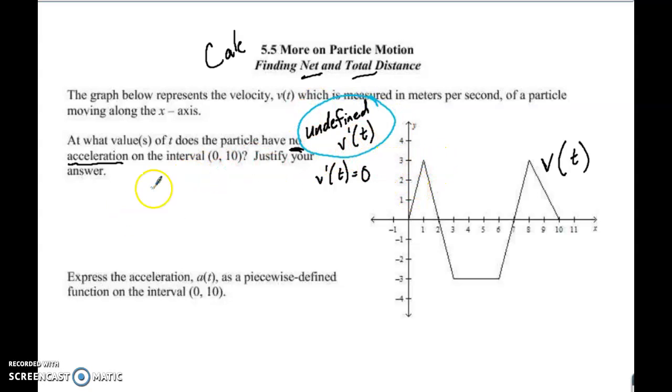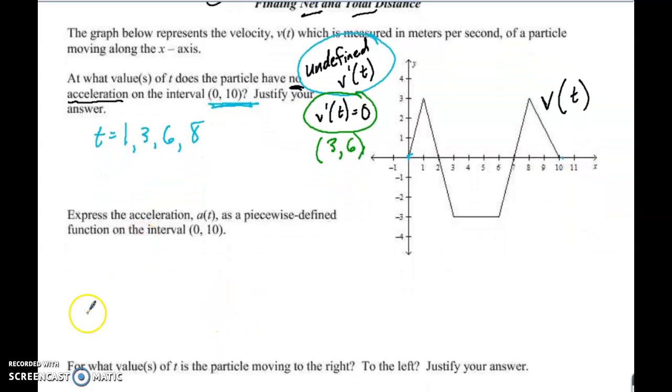You're looking at those sharp turns. So at t equals 1, 3, 6, 8. I guess I could include 0 and 10, but let's just leave it as those are open because it's an open interval, so we can ignore that. And if you wanted to, I would be willing to hear if anybody says for this answer, that interval between 3 and 6. If you wanted to include that as well, I would totally get it. Which actually kind of leads us into the next one.